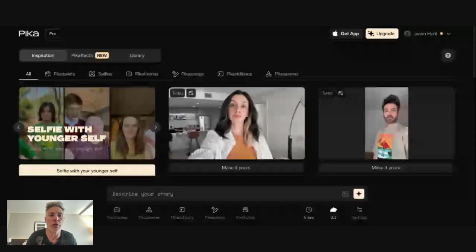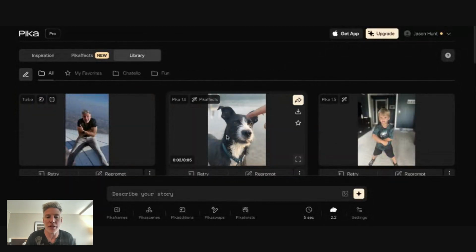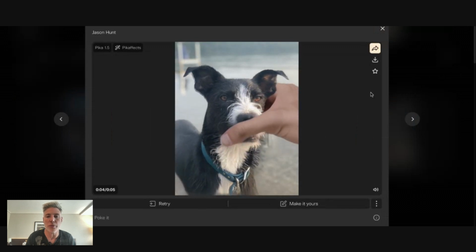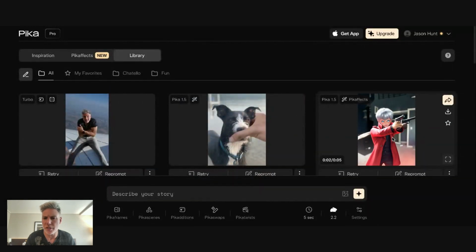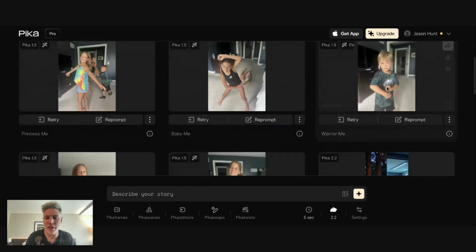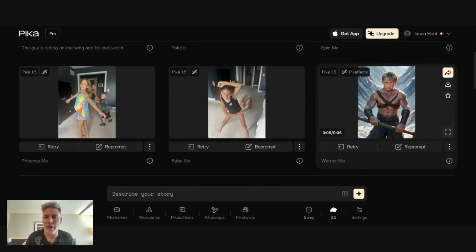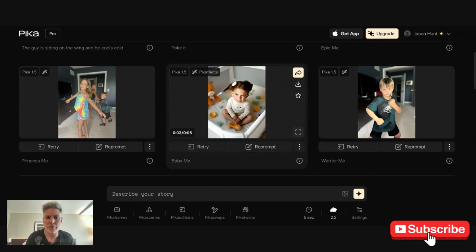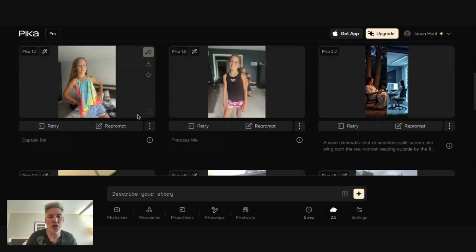But I will dive into a few cool features I was playing around with. First, you have these templates. This is my dog. You can grab the template of a dog and it makes a squeaky sound as well when you're pushing it, which is kind of cool, kind of fun. My kids loved it. My kids are huge fans of the platform. All these different types of cool effects. There's tons of them to choose from.